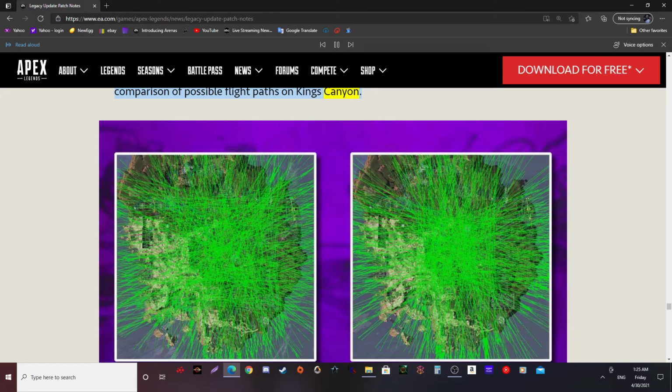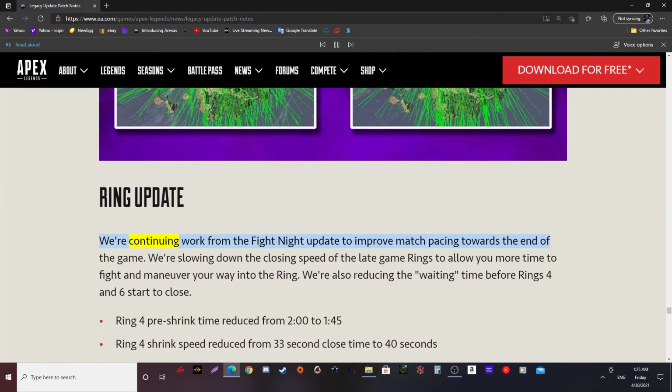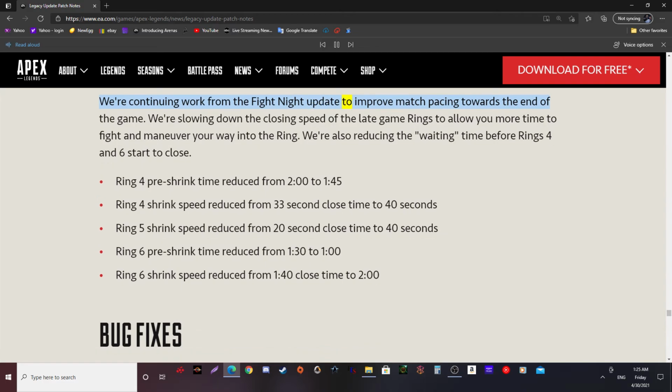Ring update. We're continuing work from the Fight Night update to improve match pacing towards the end of the game. We're slowing down the closing speed of the late game rings to allow you more time to fight and maneuver your way into the ring. We're also reducing the waiting time before rings 4 and 6 start to close.